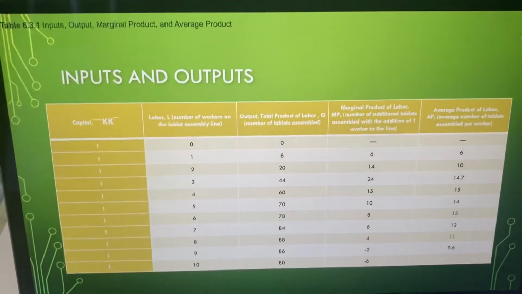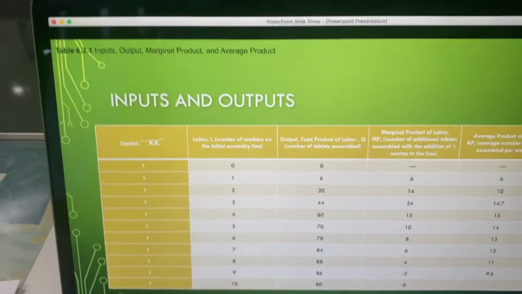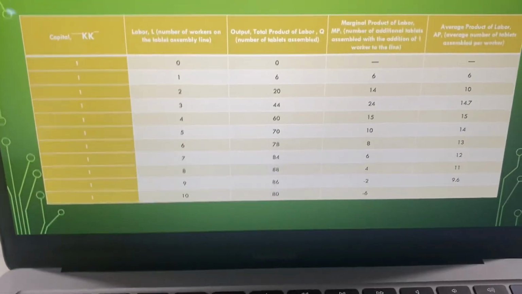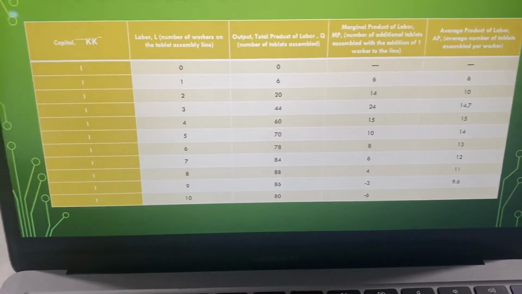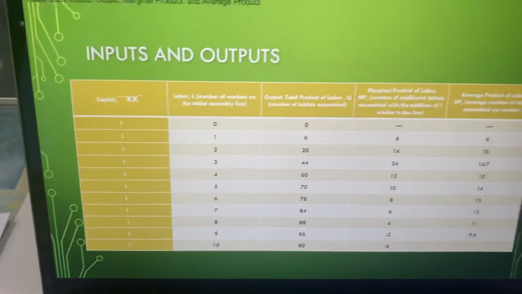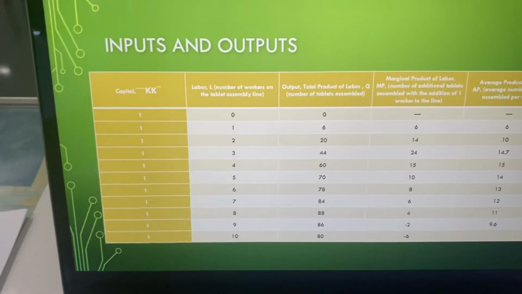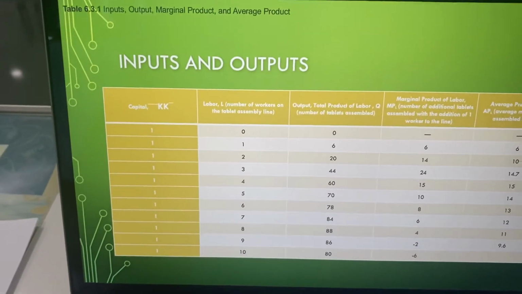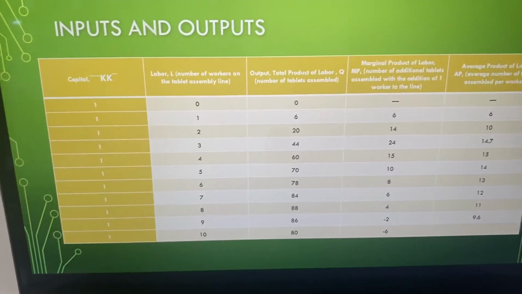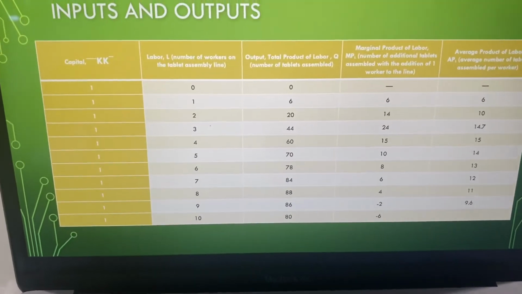Now remember, the short run is a period where at least one input is fixed. For example, capital is fixed and labor is variable, because you can always add more workers, but you have to keep the same amount of capital. In the short run, a firm cannot add capital, like a new assembly line, but it can add workers. For example, adding an overnight shift or rescheduling something can make your business more productive and more efficient.